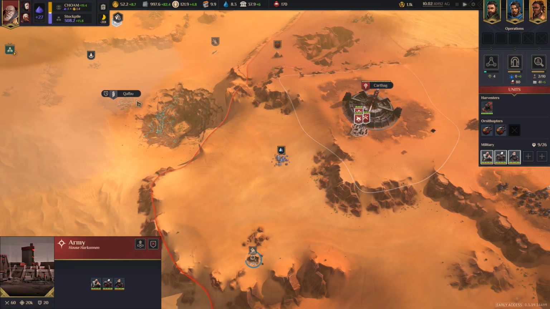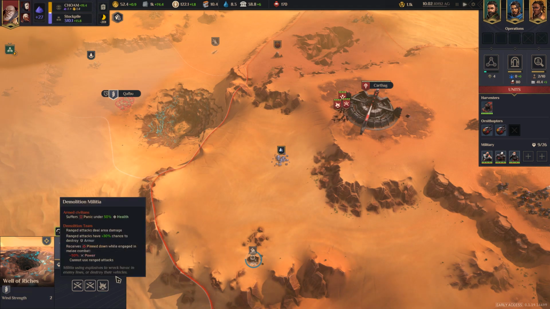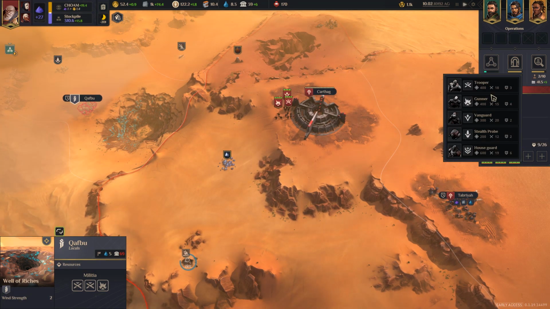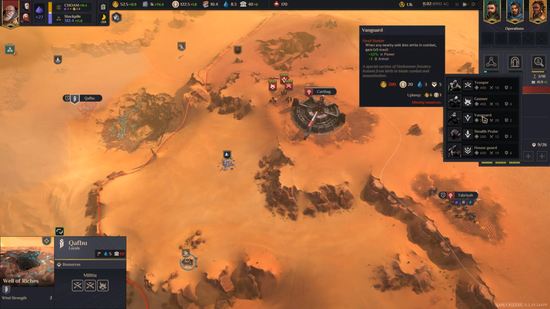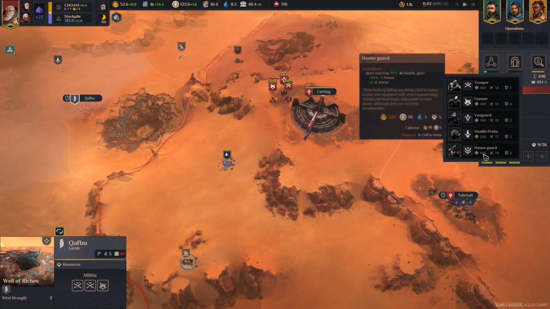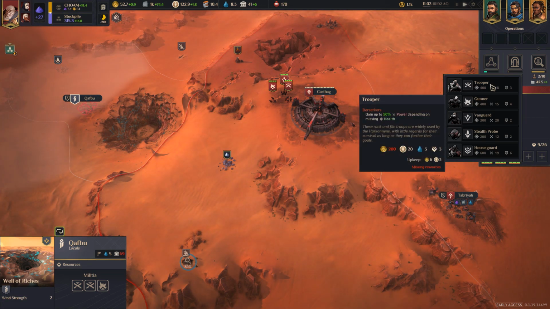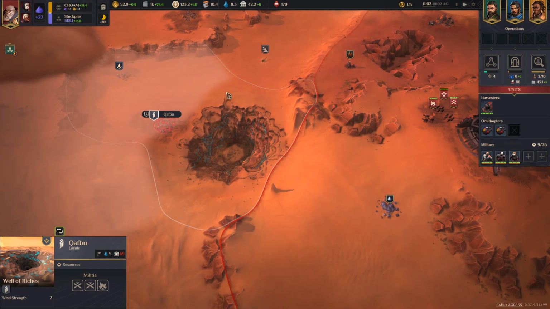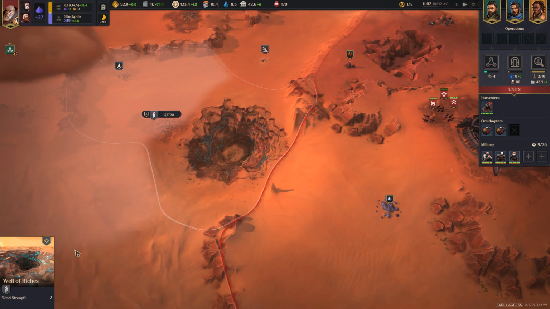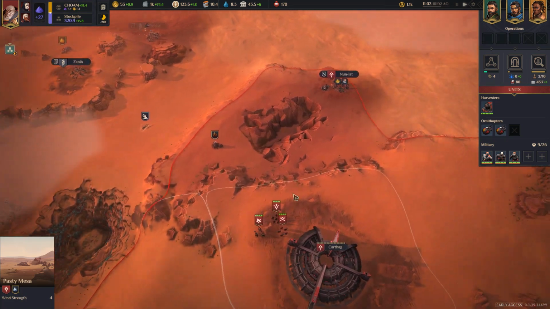You know, we might have to go for Kafbu. Can I add another trooper? Yeah, I think I'm going to go ahead and add another trooper in a little bit here. Oh, but we're so low on Solari. See, that's the thing. I would like to grab Kafbu in order to secure the Well of Riches. Get a little bit of extra income right off the bat.